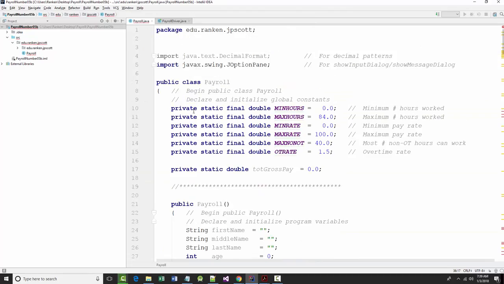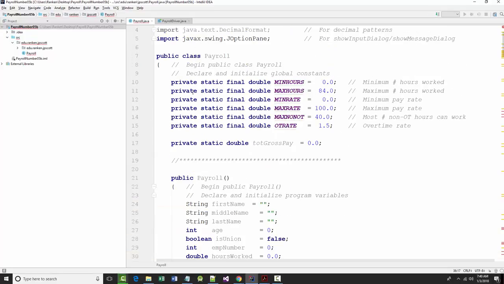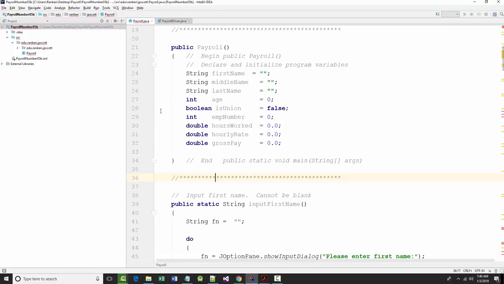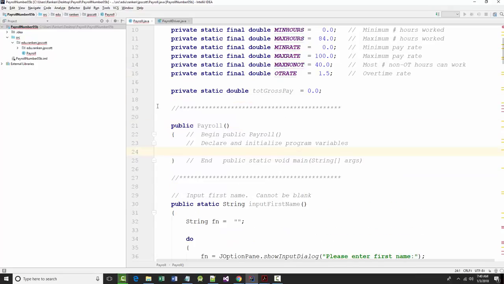So what am I doing here? Inside of my constructor, the first thing I want to do is grab these variables and get them out of here and put them up here.